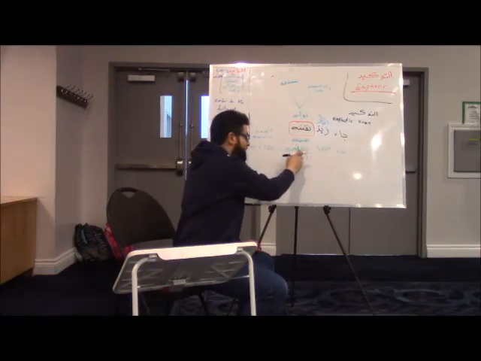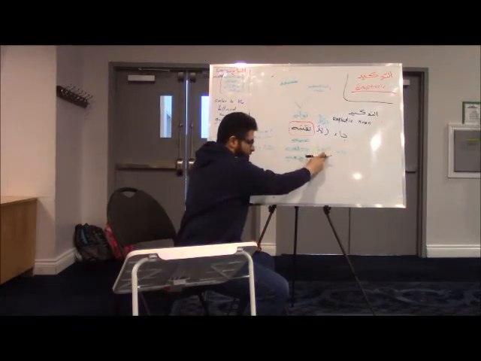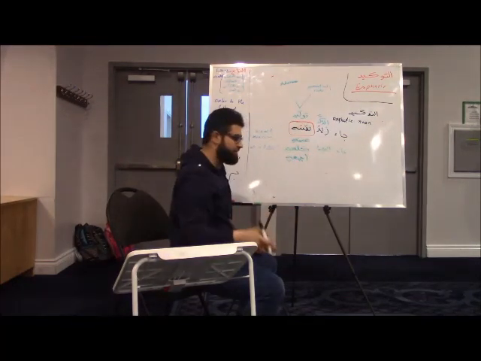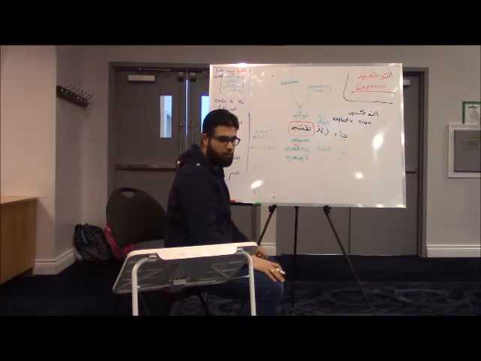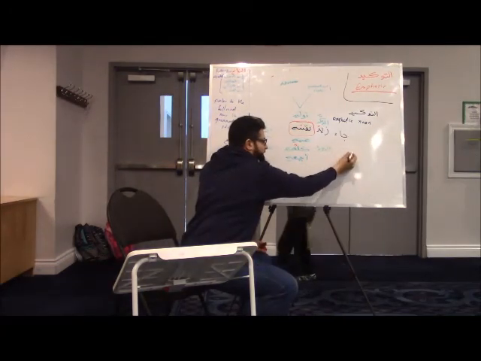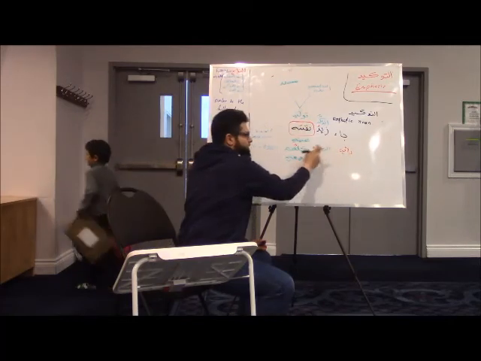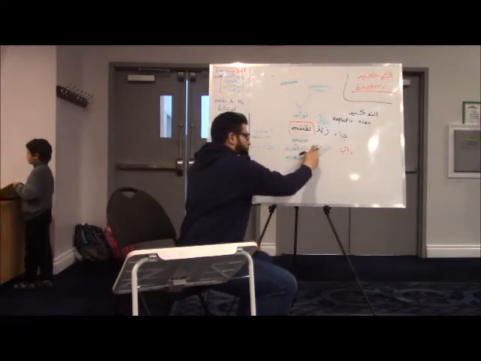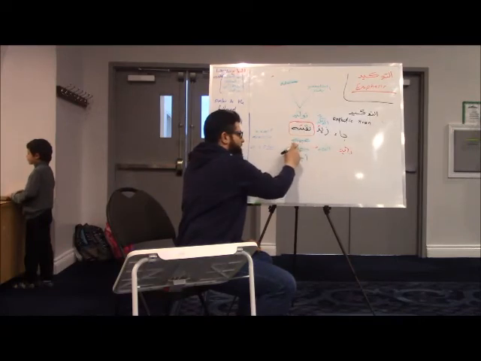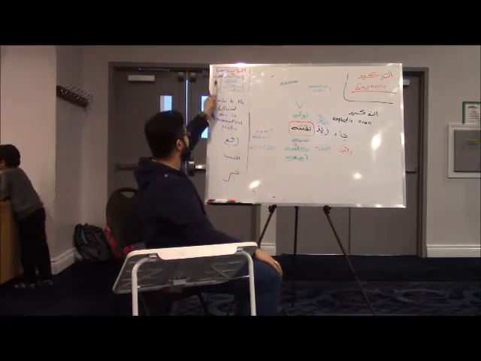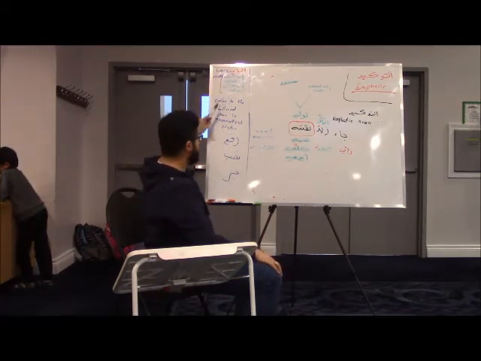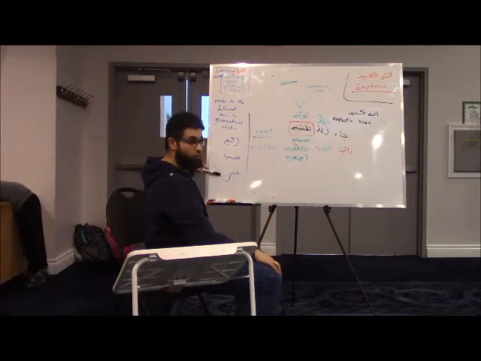So نفسه. جاء القوم, the same thing. If this is a tawkid, emphasizing noun or emphatic noun, then it's going to be definite like this one, and it's always going to be a pronoun. And it's going to have the same grammatical status. This is marfu', so this is going to be كلهم. جاء القوم كلهم. If I were to change this word and I said رأيت, now this is an object, it's going to be mansoob, so رأيت القوم. So what happens to this guy here? كلهم, it will always follow this. Following nouns, na'at, atuf, tawkid, and badal will always follow in grammatical status. Rafa' and nasb and jar, always will.